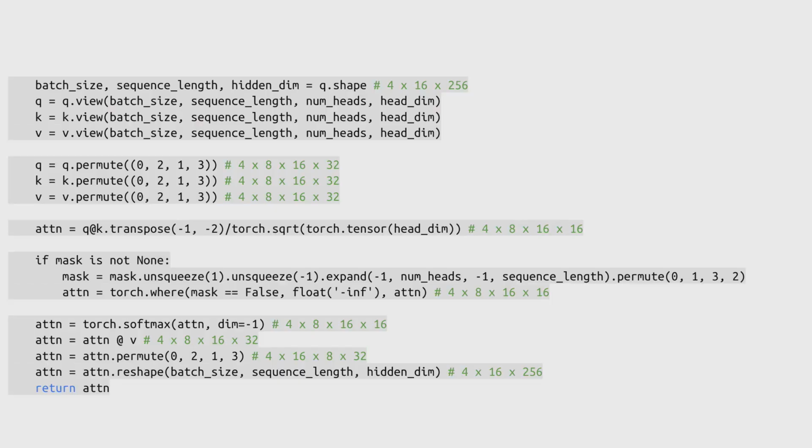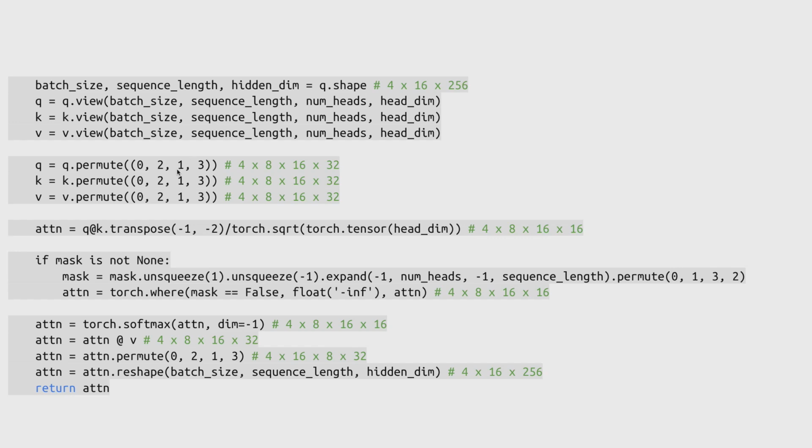So this is a summary plus a couple more lines of my final implementation. I start out with a query vector as well as my key and value tensors that are batch size by sequence length by hidden dim, so 4 by 16 by 256. I use view to split that 256 into 8 by 32.